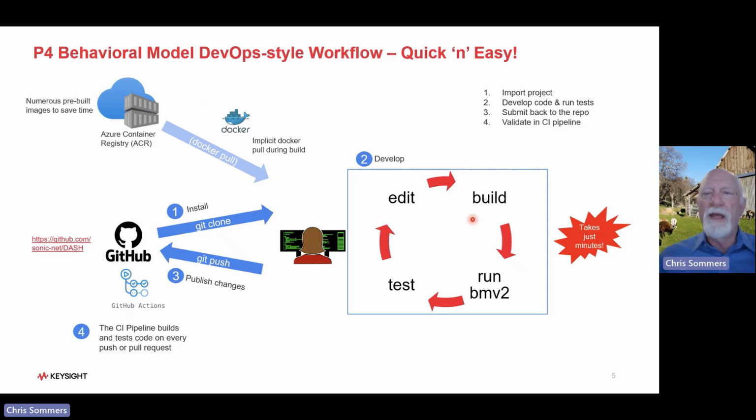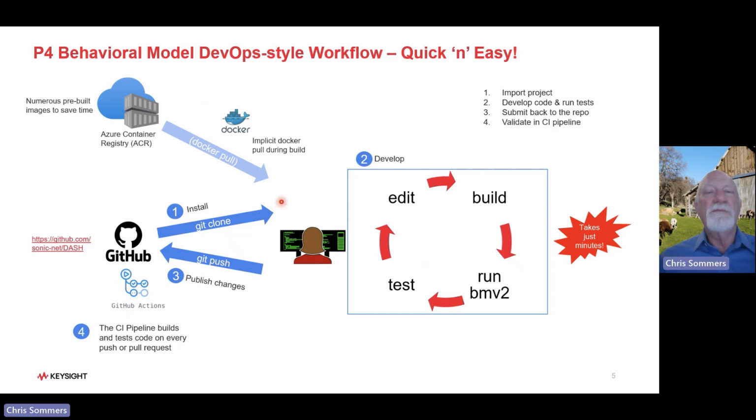They can do a normal edit, build, run, and test development cycle. Editing just uses a code editor. Building uses provided makefiles that are already part of the project. Running the BMv2 is yet another script that launches the behavioral model, as well as the Thrift RPC interface. And then test suites are run using a couple of different Python-based test frameworks.